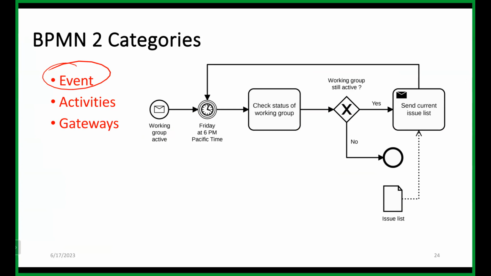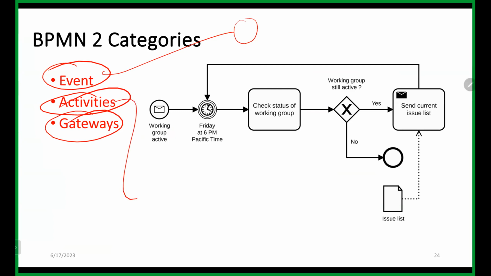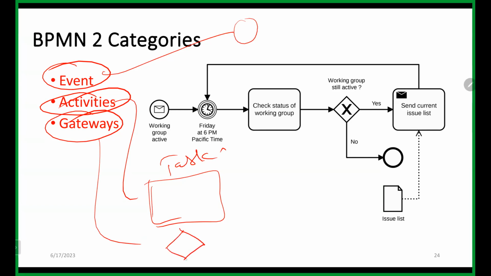So we group the notations in events, activities, and gateways. I remember for the events, I use a circle to represent many of them. There are a number of them: start, end, intermediate events, message events, and so on. Activities are where we have the rectangular shapes. We call it a task. For instance, this one is a task. Then I spoke about the gateways, and gateways also encompass the decision points. Generally we use this symbol for the gateways. Otherwise, we have other, specified gateways.